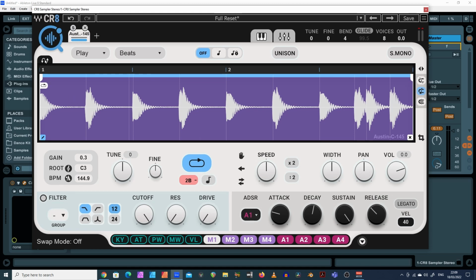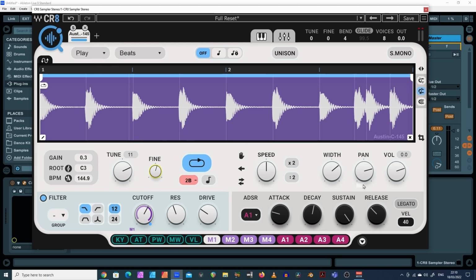This is a useful tool to understand. If I've come in and changed some of these functions, if you've seen my previous video, you know what these do. Right then, so let's assume I've set up a bunch of parameters up here, and I've panned it off to the right and added a bit more width. Okay, and I think, oh, that's quite good. I've changed all these settings here, and I've detuned it and whatnot. There we go. And then I think, well, I like those settings, but actually I just want to change the sample over. If I was to now just import a sample, it would wipe all of these clean.